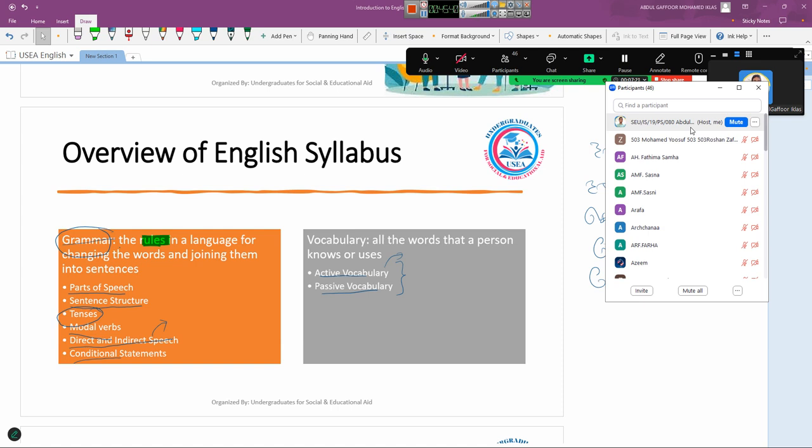Those are called passive vocabulary. These two categories of words are very important to learn. We have to learn what words we are going to use in our day-to-day conversation, and we have to learn the words that we should understand. When we are reading a newspaper, or even going through your lecture notes, you should understand the meanings of the unknown words.